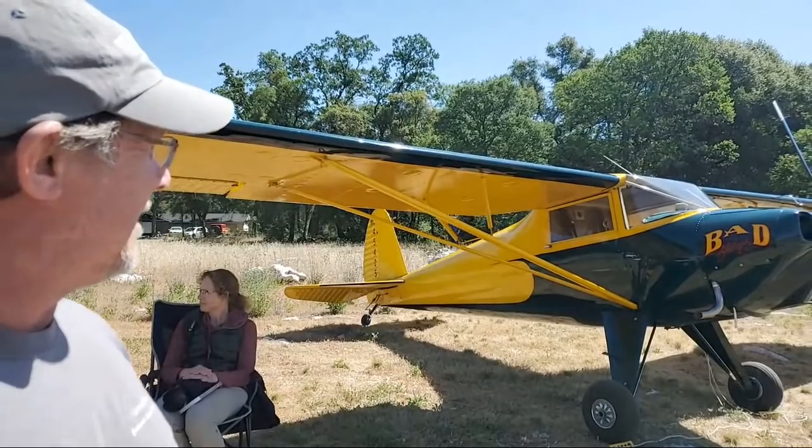Yeah. I owned this airplane 30 years ago. Sold it because of airline career downfall. And 6 months ago, my wife found it and bought it back for me. And how many owners were in between? Seven owners, two of them twice. And what's the general condition of the airplane since you owned it all those years ago?